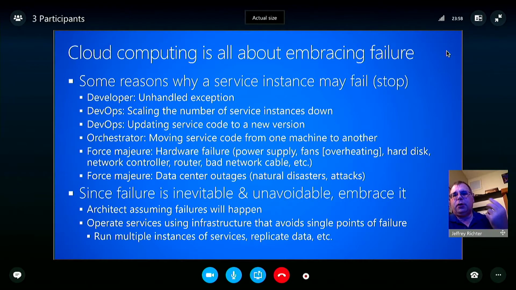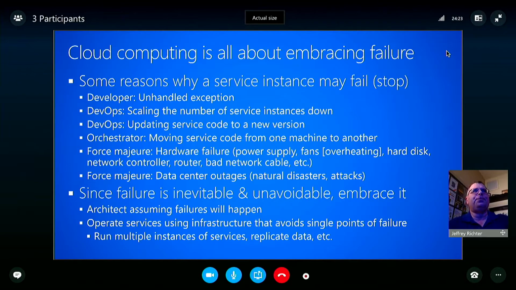The first is it could be a developer-related issue. For example, there's an unhandled exception, which I've already talked about some, where maybe there's just a bug in the program, an exception occurs, it's unhandled, and the program crashes. So that means the service would eventually restart, or a client request might retry and might be redirected by a load balancer to a different server.